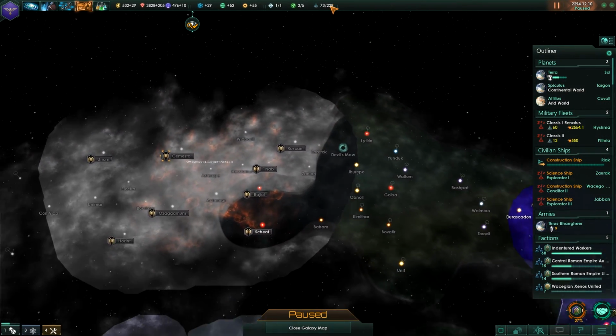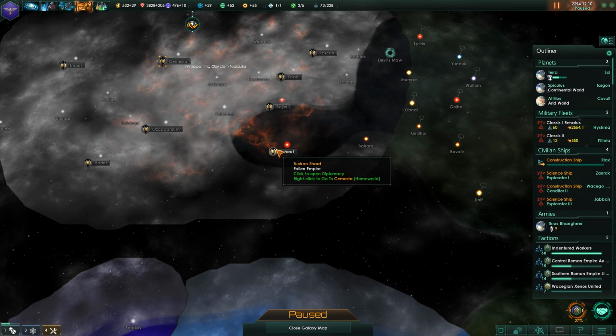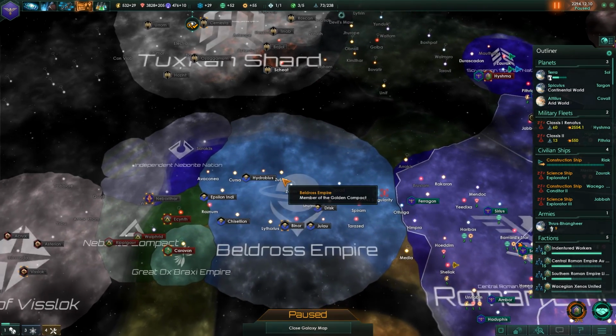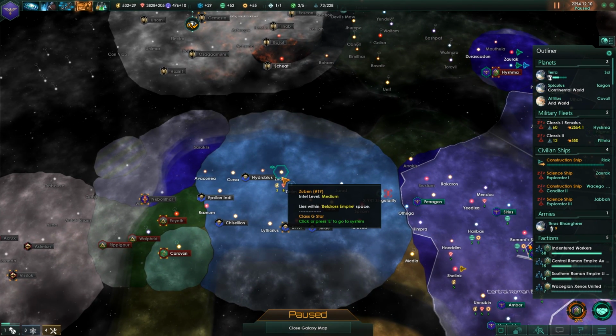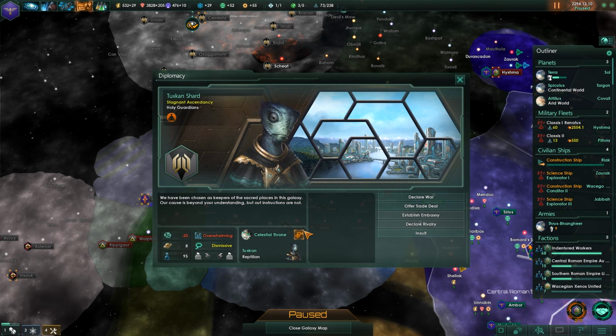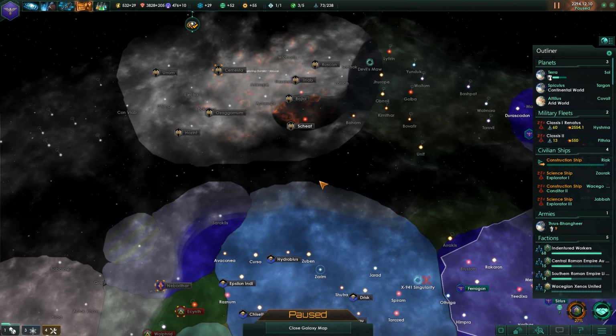So I would propose, as Supreme Dictator, that we actually befriend the Tuxin Shard, who are a very, very powerful ally for now. You know, keep your friends close, but your enemies closer. And then, hopefully, if we just establish an embassy, keep them cool. These guys seem like just a massive, stagnant ascendancy. They're a fallen empire. So these are one of the guys that just basically start with ridiculous amounts of stuff.